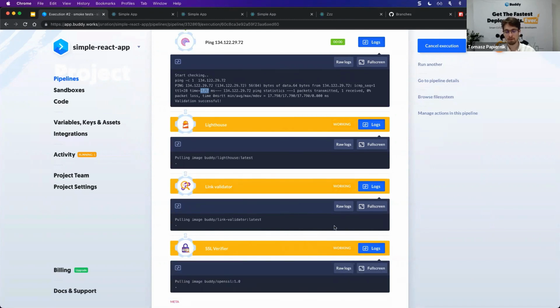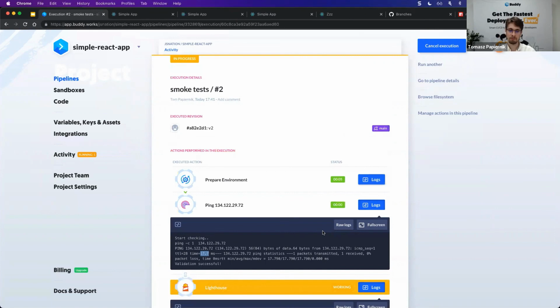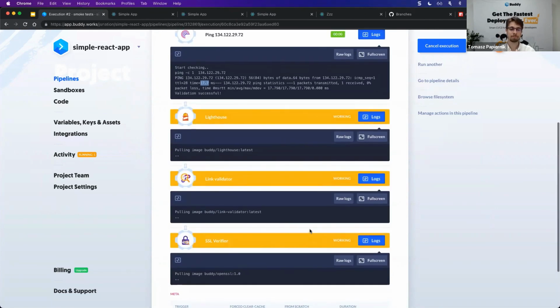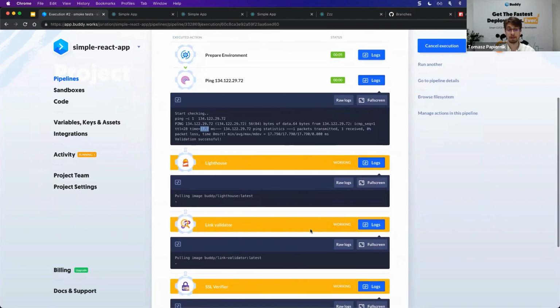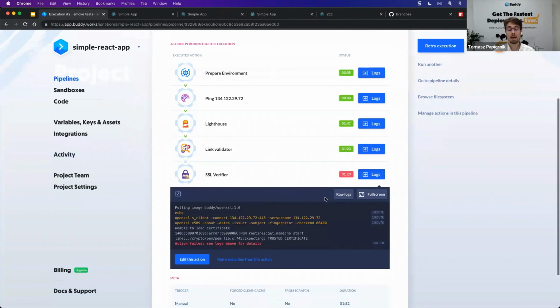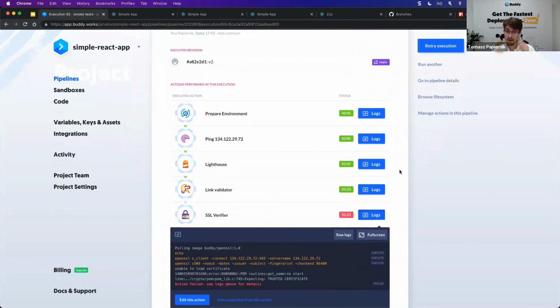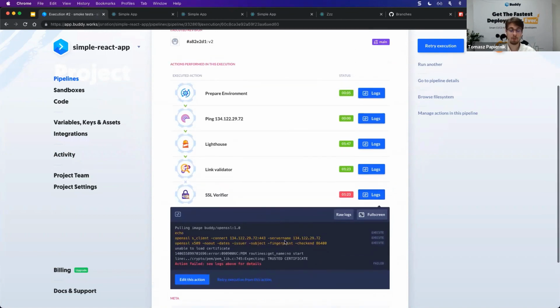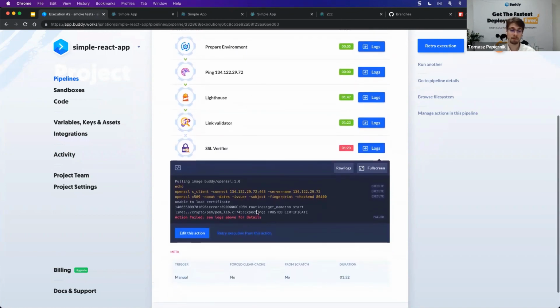Again, remember that the first run of every pipeline takes a little bit longer than subsequent runs. Yes, so you can see that the pipeline failed because the certificate verification action failed, because obviously our app does not have a certificate.